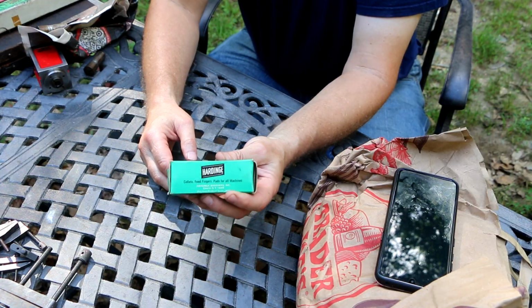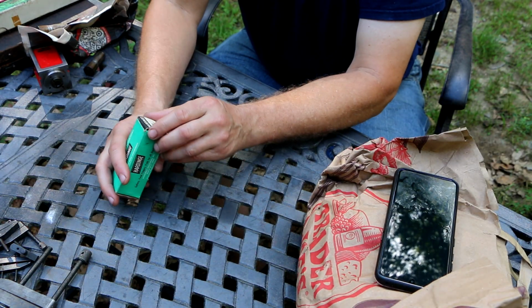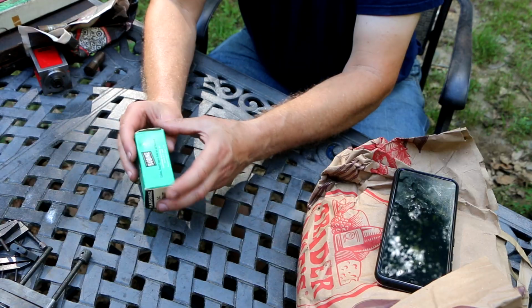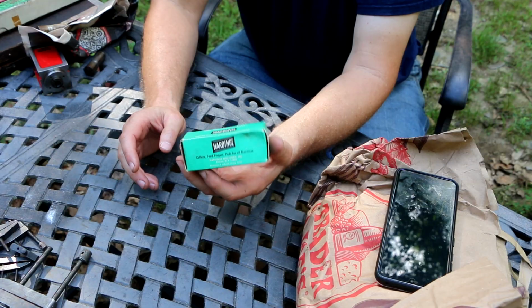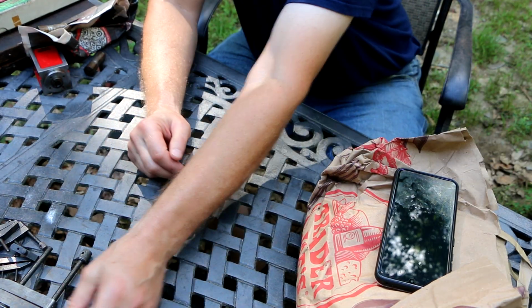$5. This is kind of funny that I would find this new old stock Starrett hardened collet, only because I just recently featured a bunch of these that I bought. So it seems like all of a sudden several of these dealers are coming into these new old stock hardened collets. Doesn't that seem odd?